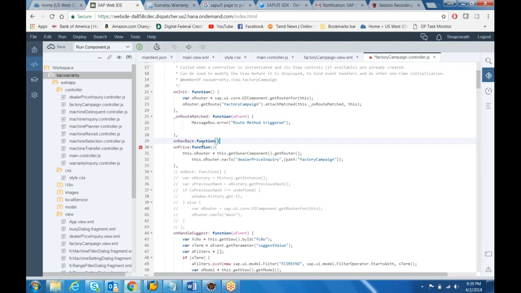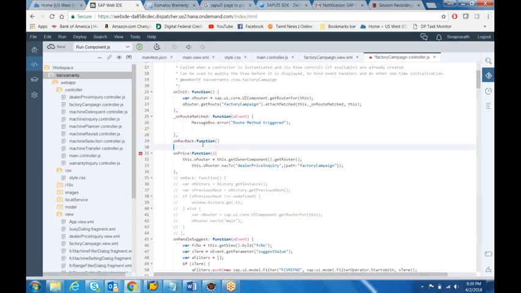So this dot history dot go. Type this dot history dot go -1 inside parenthesis. You are saying history dot go back -1, right?